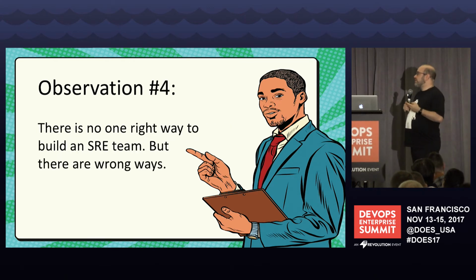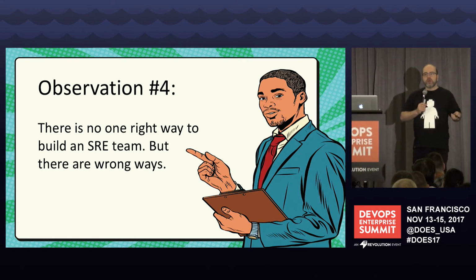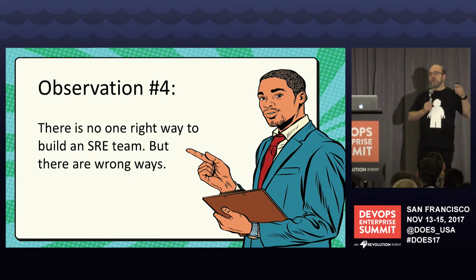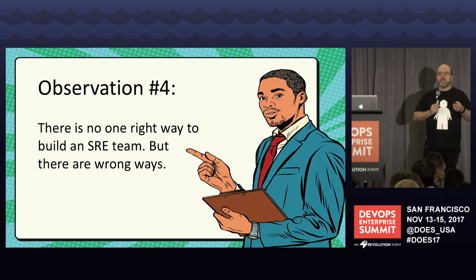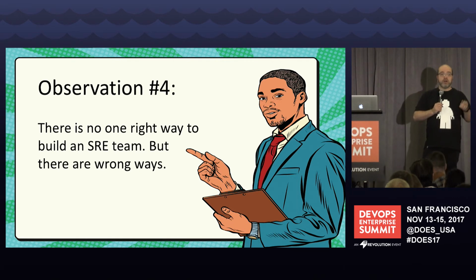That's what I've seen. And I also want to say that there were some discussions. Andy gave an awesome talk a moment ago in which he was talking about different org structures. I have seen how Google does it, how Facebook does it, how Spotify does it. They aren't all the same model. It is possible to do SRE with different org structures and different models. Okay, but there are wrong ways, and we could talk about wrong ways, and that would be a lovely conversation at the bar. I'll buy you a root beer, and we'll have a chat.